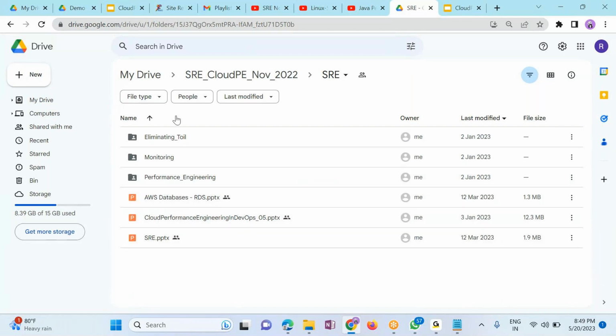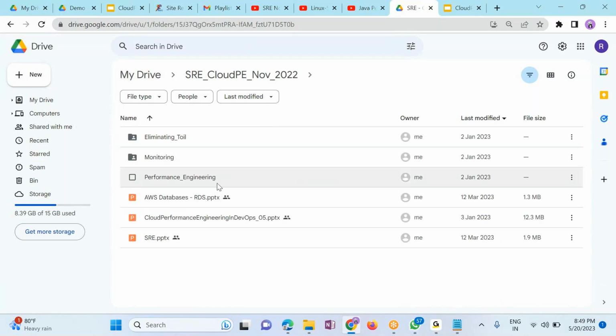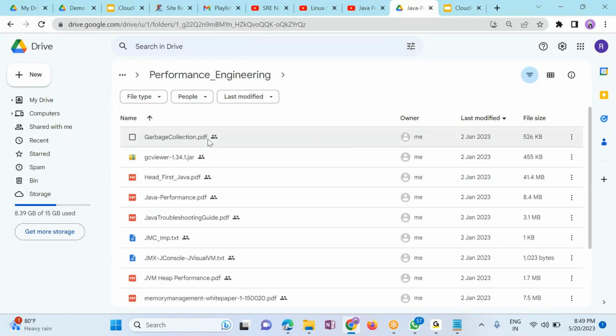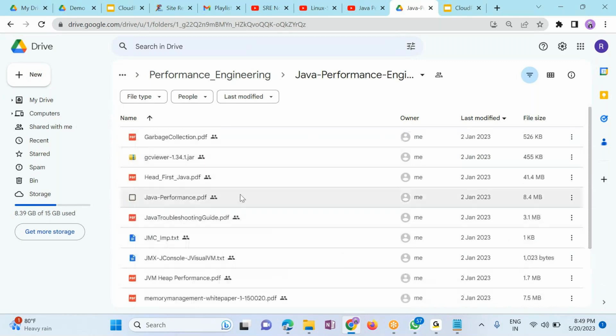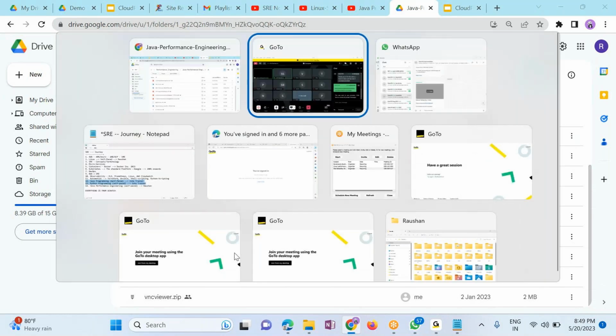We'll talk about the monitoring part, Docker, ELK, Prometheus, Grafana. We talk about so many things. For performance engineering, we'll have slides and a lot of materials, about heap dump, garbage collection, a lot of useful materials. You will be getting all of those things. I hope you got the understanding, guys, everybody.